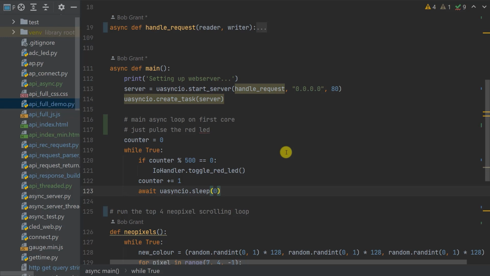A lot of these techniques, although we're using it here for our web server side of things, the asynchronous coding and the dual core processing, of course you can apply that to whatever you want to do. It doesn't have to be for handling HTTP requests. So do make sure that you put that into your programming toolbox and use that.